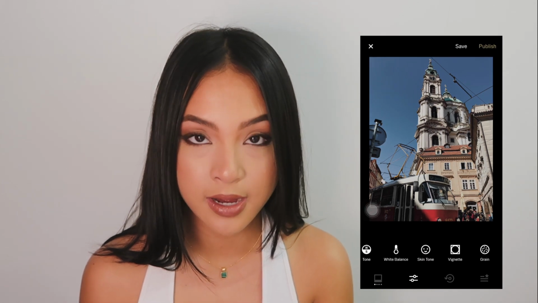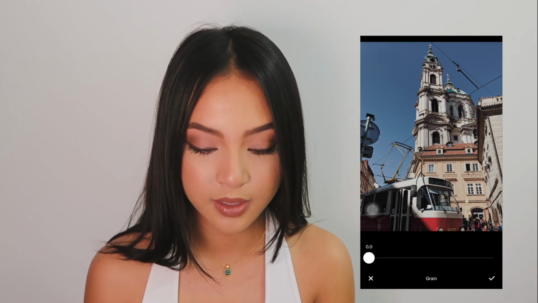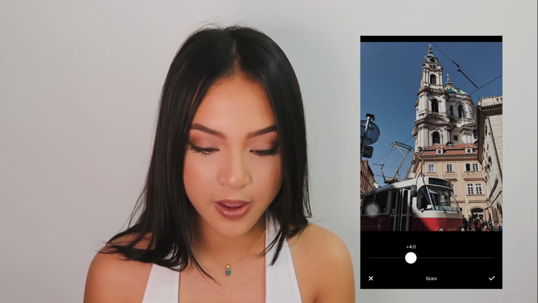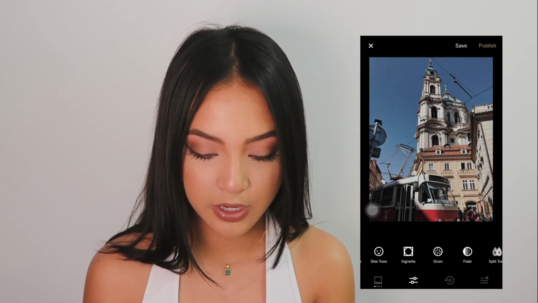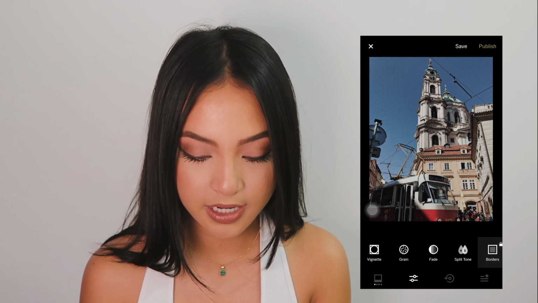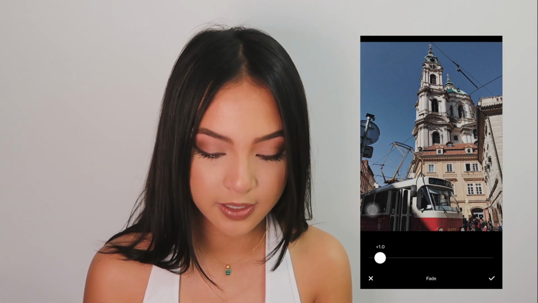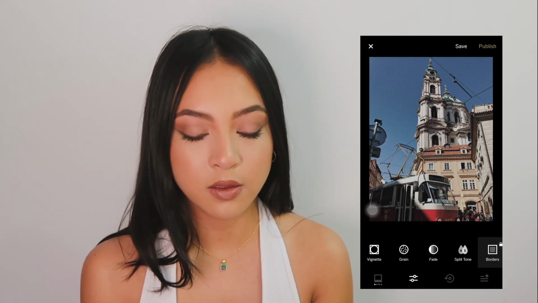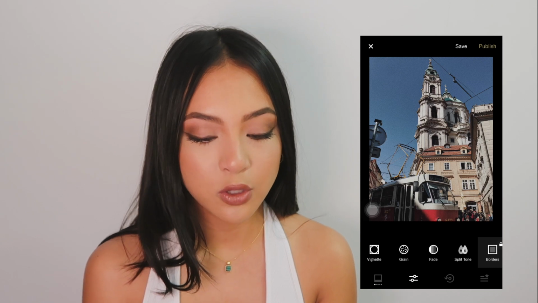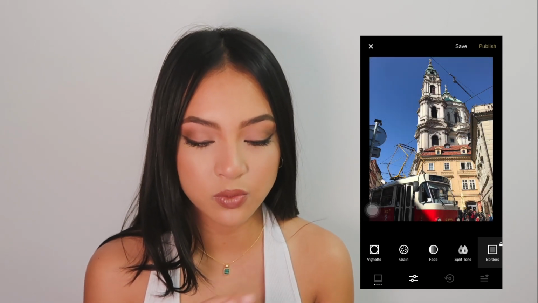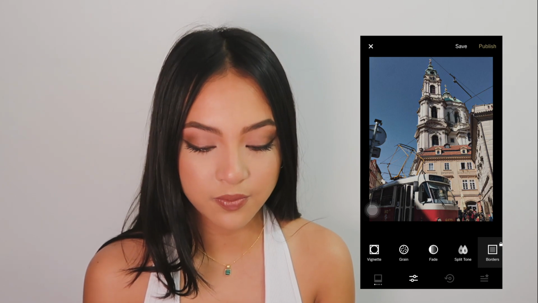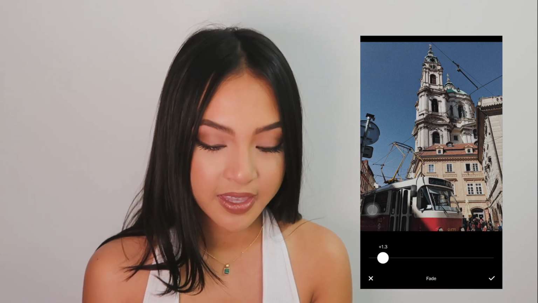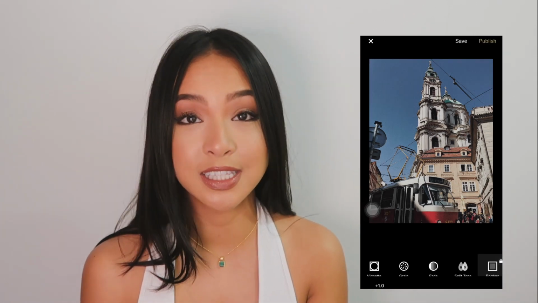And then I put a grain. I effing love a grain. So I do up to 4 or 5, depends on the picture. And then the fade I do +1. Not too much of a fade. Because unlike a photo you develop via film, it usually has a white cast or a fade, and so this fade feature kind of gives that effect again. And there we go. That's how easy it is.